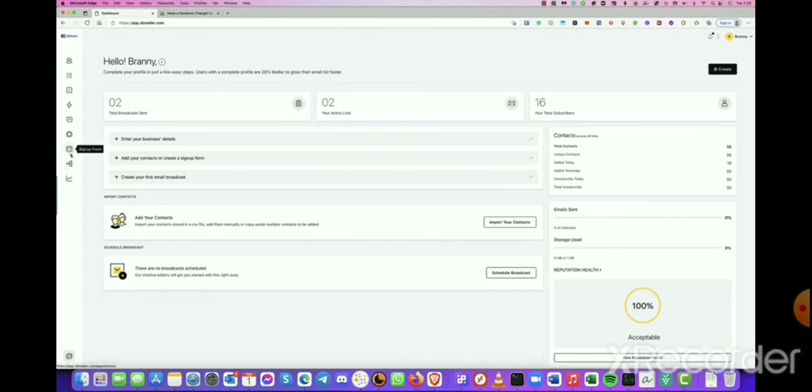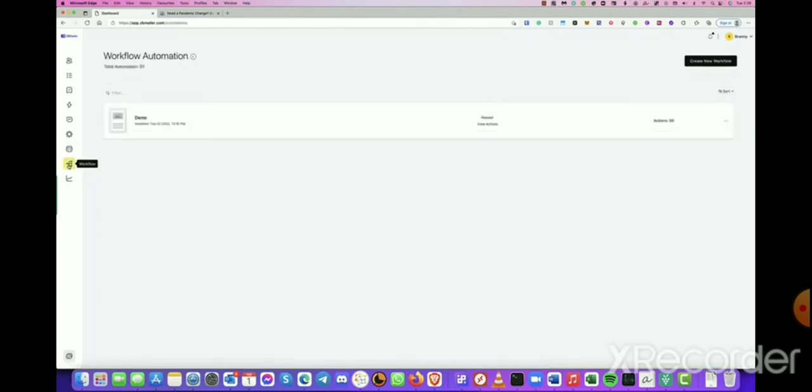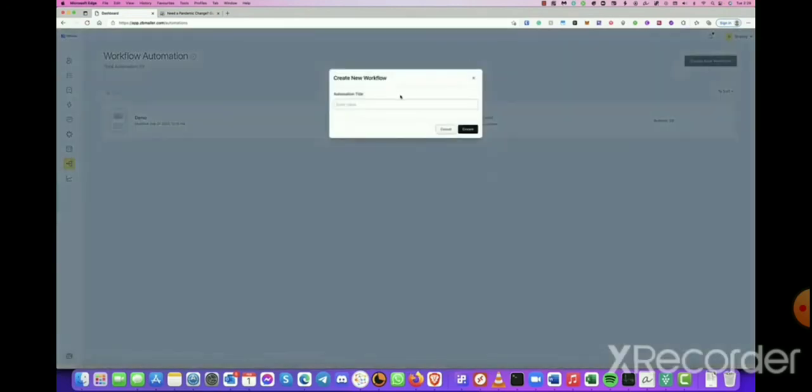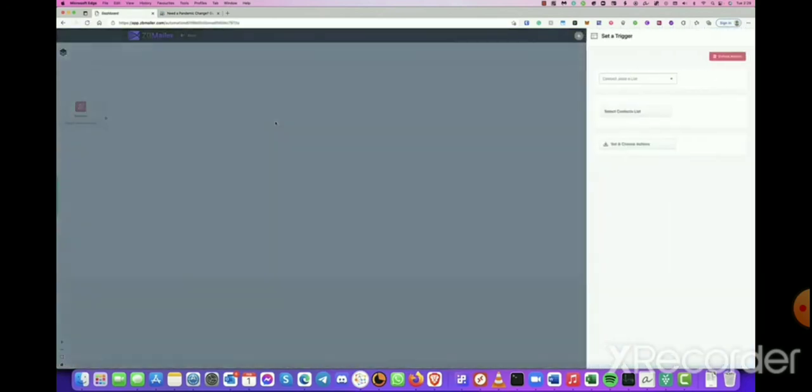Now we get into the final part of ZB Mailer, which is the automated workflows. So an automated workflow, the way it works is, now I'm just going to create one. I'm going to call this demo 2. And I'm going to create one over here. So what happens in this case is someone subscribes to my list. You can also have a countdown timer if someone unsubscribes. So if someone joins the list, that's basically what I'm going to do. And I'm going to tag this to the demo list.